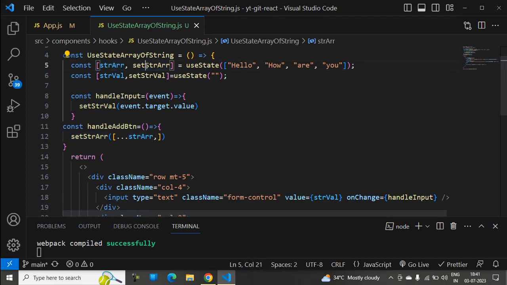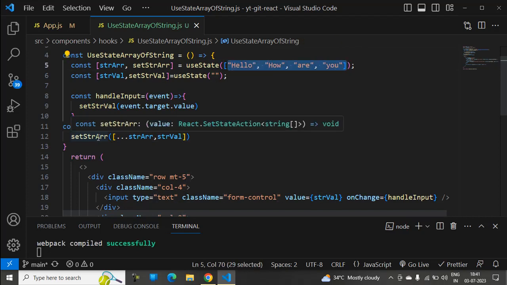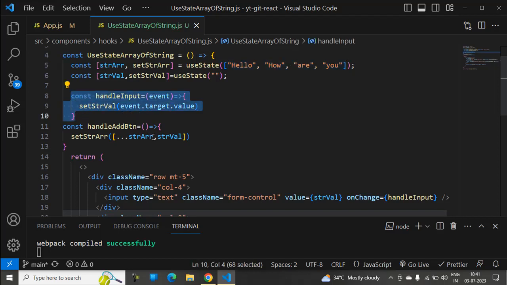The array is updated using the spread operator, and the new value we add is assigned to this. That means previous values are already there, one by one they are assigned, and at the same time the new value we type is given additionally, that means appending the new string to the array of strings. Already 4 words are there, and a new word can be assigned to this.